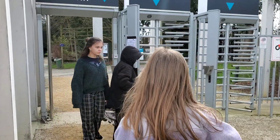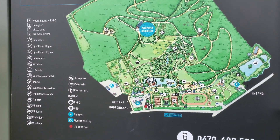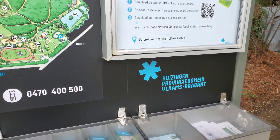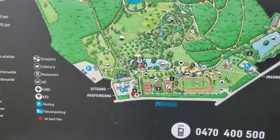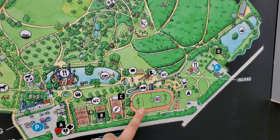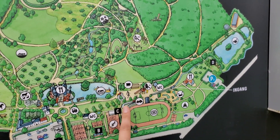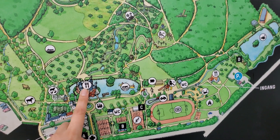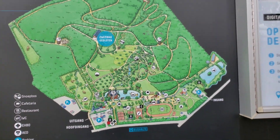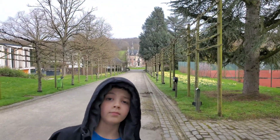You just come through the turnstiles. When you walk in there is a map with everything you need to know, and there are paper maps you can take. We're not doing sports today, we're skipping that. We might walk over to mini golf but we really want to see the park, the pond, the chateau — all of that stuff. I'll let you know how everything goes as we head on down.